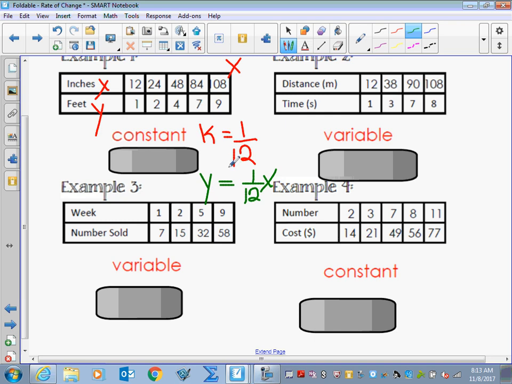What's going to happen in the next lesson or so, a couple lessons down, you're going to also learn about inverse variation. So you have direct variation, and then you have what we call inverse variation. So you can't forget direct. So the k for this one was 7. So your equation, in direct variation form, is y equals 7x.